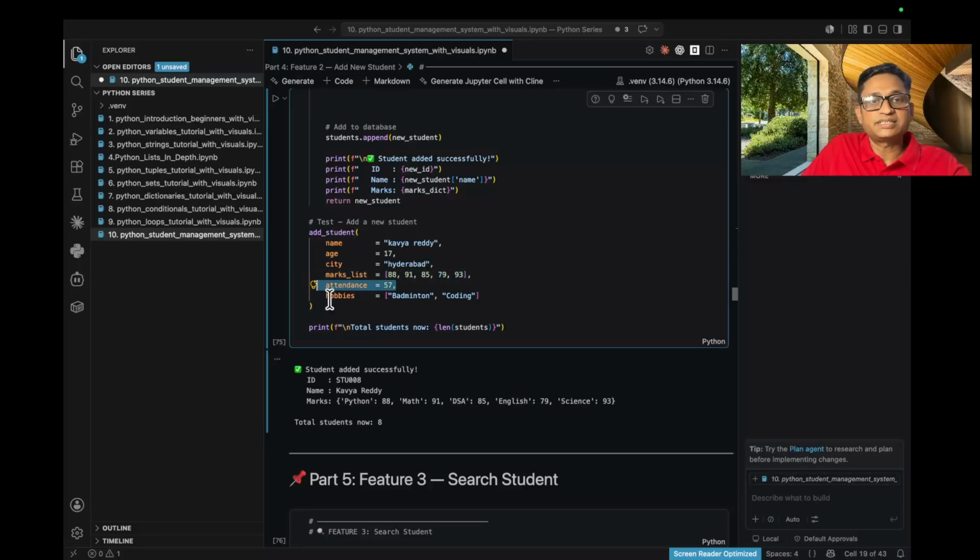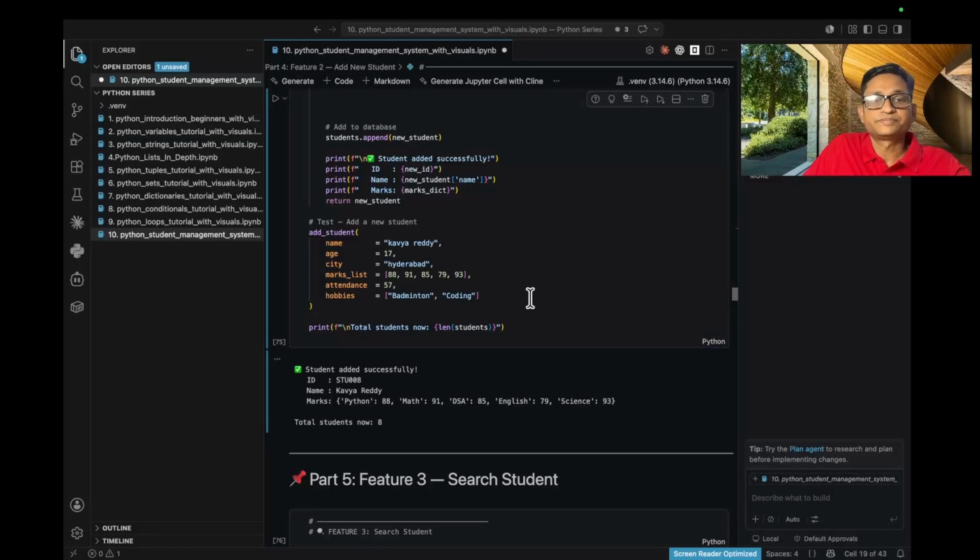After the attendance and hobbies, again a list, badminton and coding, I am going to print the student length. Earlier it was 7 records, and after executing this statement the total records will be 8.